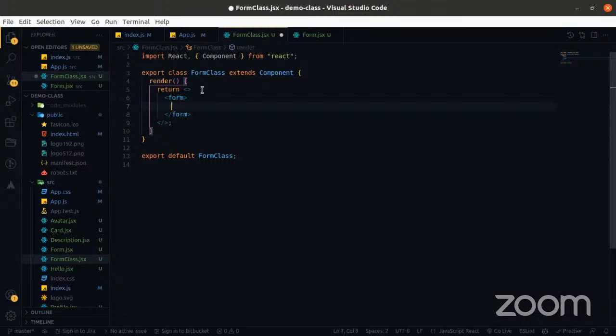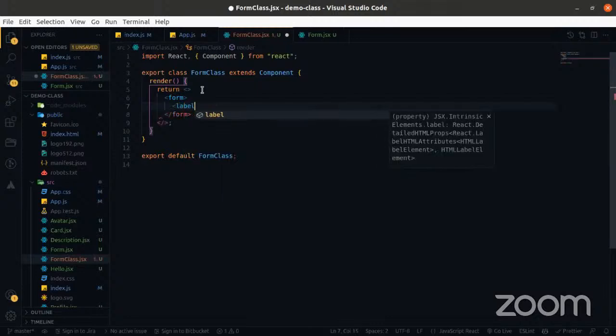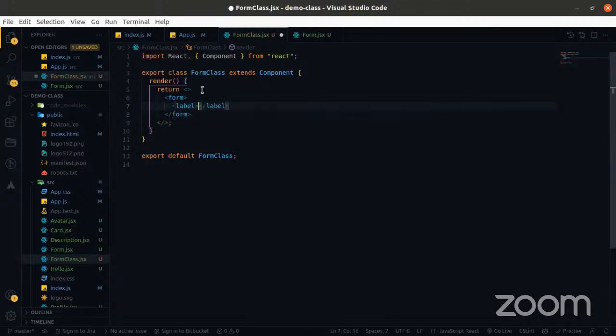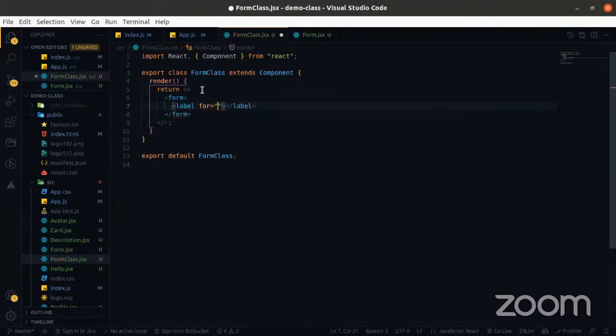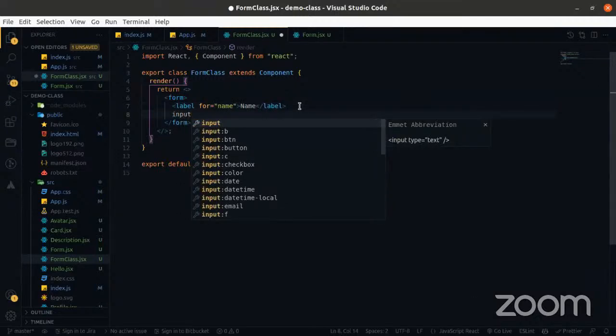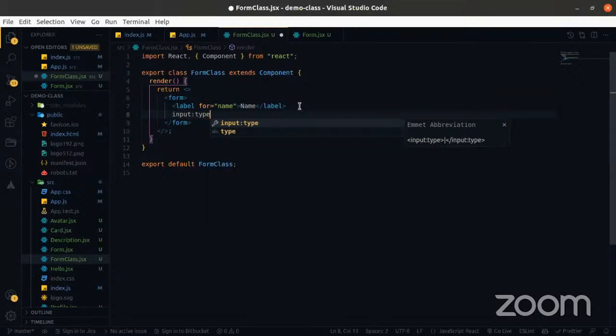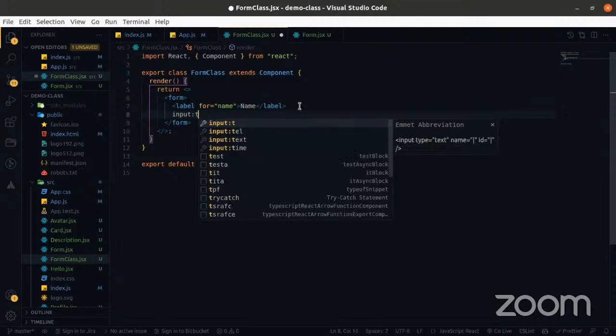We would have said label, close this, we'll do a for equal to this, and then we'll give it a name. Let's say, for example, call this name. Now, here we can just say name. Then in the input, we just say type is text.